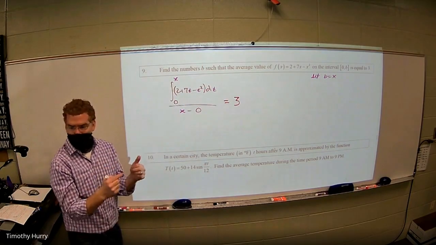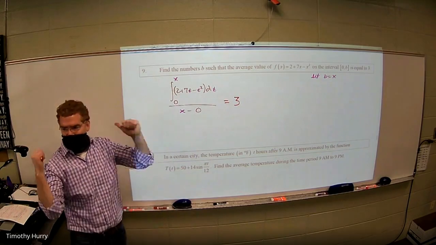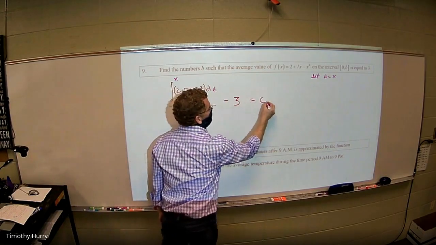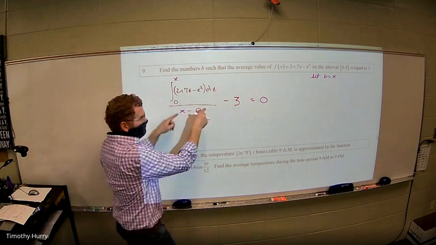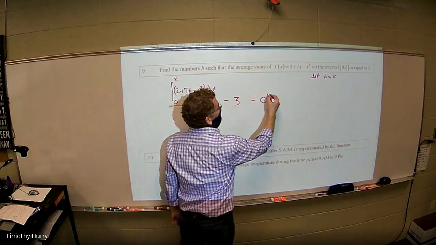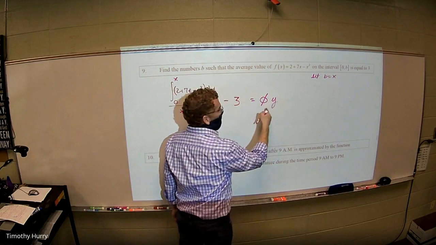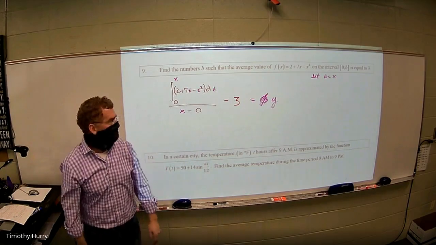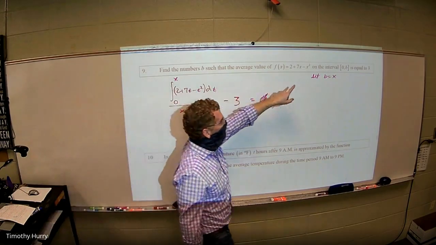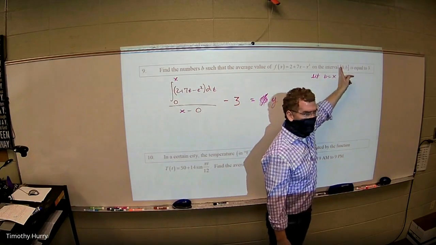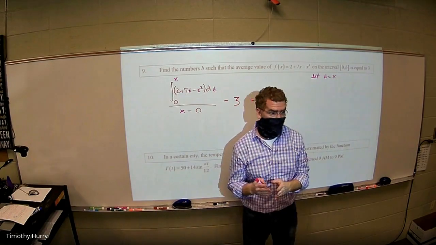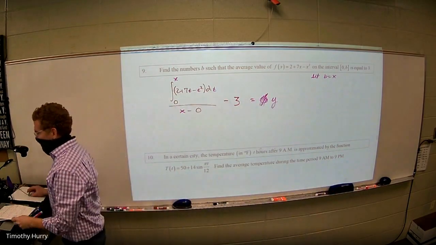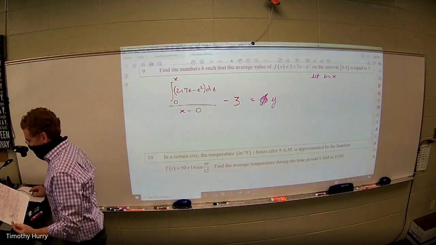Now, literally, I am going to take this, move everything to one side. The easiest way I can do that is just subtract the 3 from the other side. And then I'm going to graph this. I'm going to say, okay, if it's equal to 0 now, I'm going to replace 0 with y, right? I'm just going to get rid of the 0, and I'm going to graph this and find the zeros. And by the way, I have no idea what b is, but I do know I started with a 0. So when I set my window up, I don't know. I might need to go from like 0 to 20 or 0 to 100, or at least look at the answers if it was multiple choice. So check this out. Here we go. I'm going to show you what I'm going to do here.